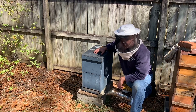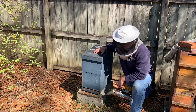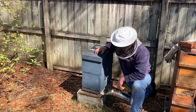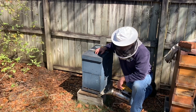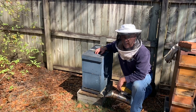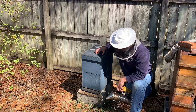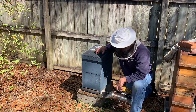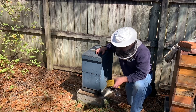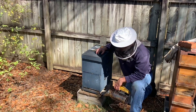This hive never quite died out — it just kept struggling and surviving but never did anything production-wise. Last year it was just hanging on, and when I bought those Pendale Queens in late July I put one in here — there's a video of when she got released. Since then the hive has been booming. I haven't been through these backyard hives in many weeks, maybe even months. I want to peek in on this one in particular and show you how they're doing. Let me smoke them a little bit in the front.